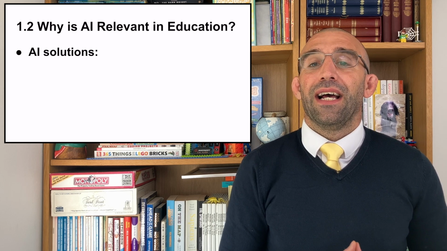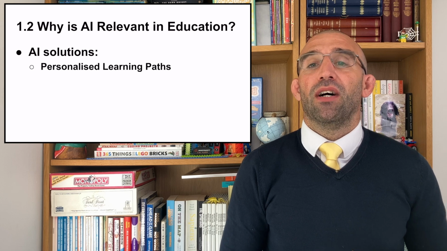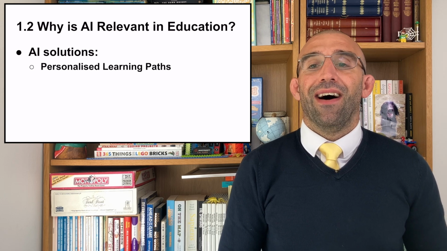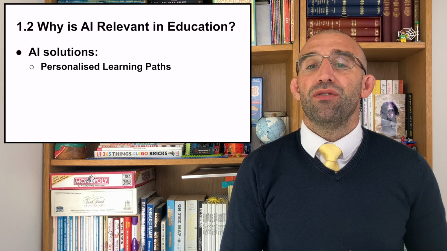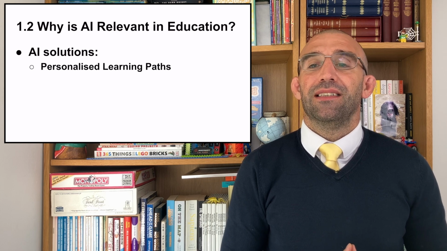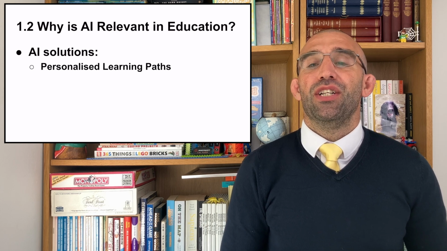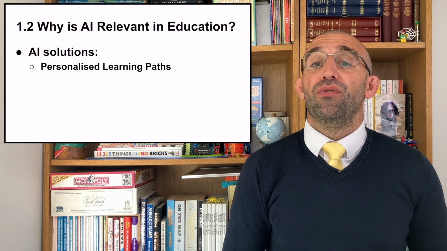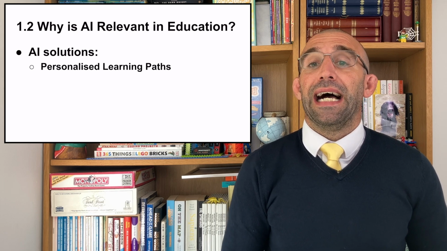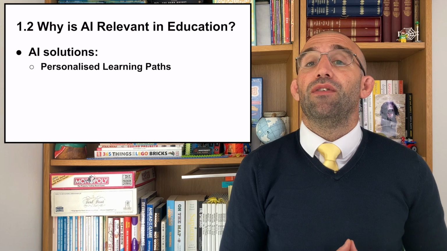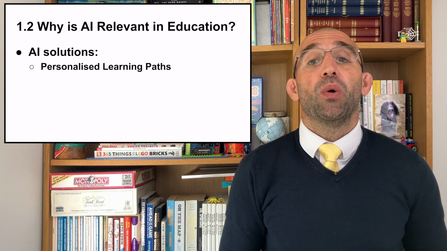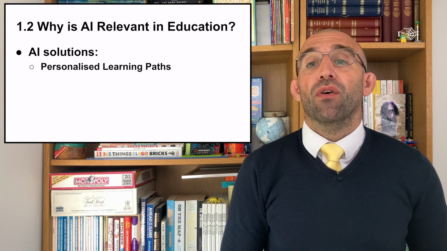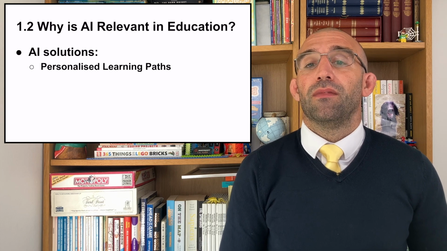Firstly, AI can easily create personalised learning paths. AI can analyse a student's performance, strengths and weaknesses to create a customised learning journey. If the student struggles with a concept, AI can provide more practice or different explanations. If they grasp it quickly, they can move on to more advanced topics.